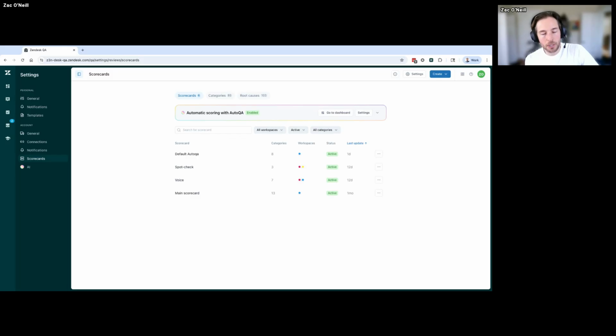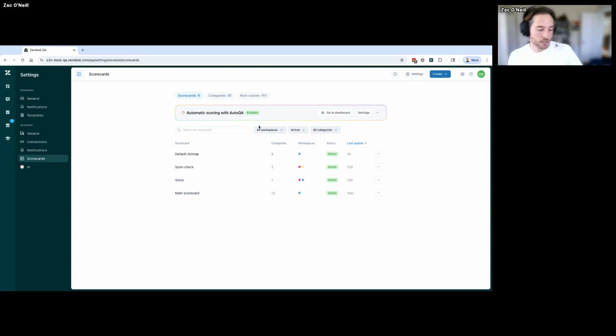First thing, actually, I talked a little bit about Auto QA, right? Auto QA is the AI agent who is going to fill out a scorecard for your agent. You're going to have to make sure that this is turned on. So when I come to this scorecard place, there's this nice little tooltip that says, hey, as a heads up, whether you're enabled or not.